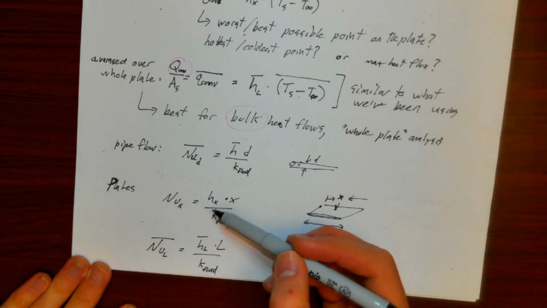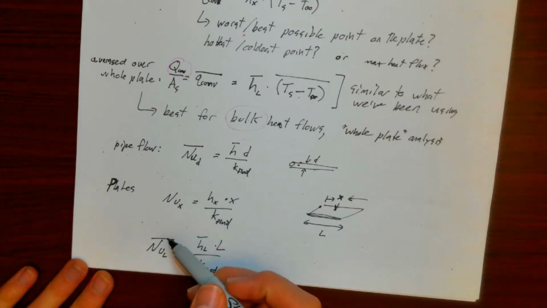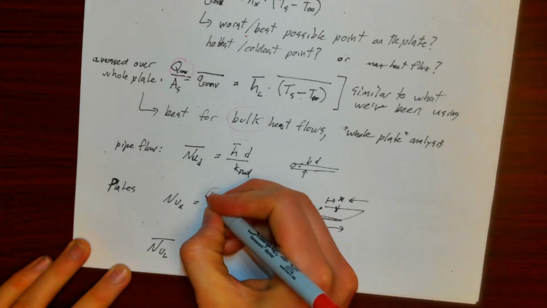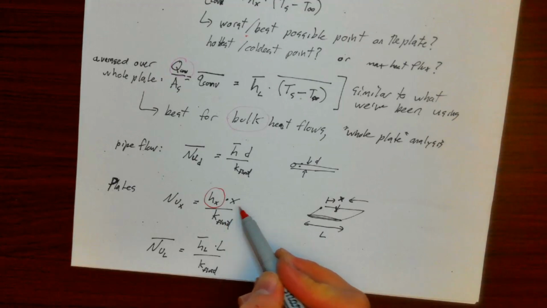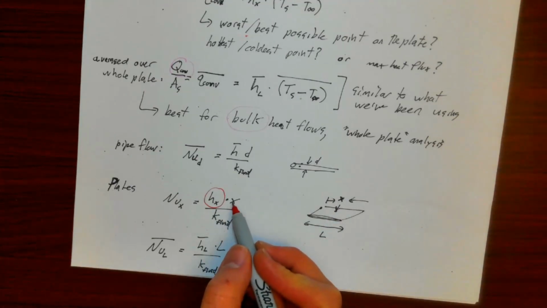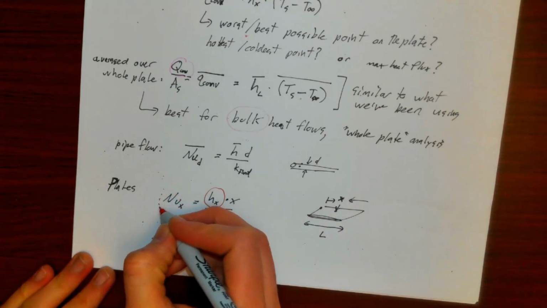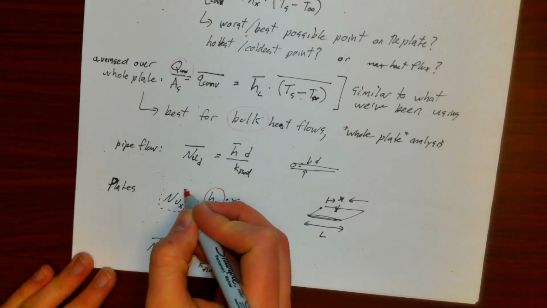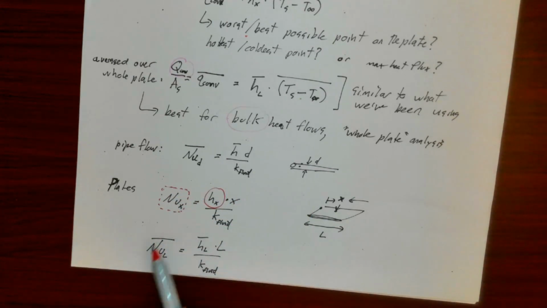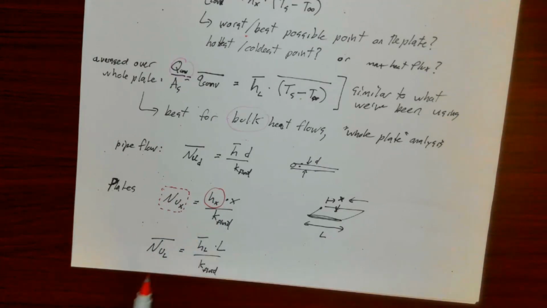So what I have here is basically the definitions of the Nusselt numbers, and it turns out there's a problem-solving strategy for finding our own H. How do we go about finding our own H? Well, we know what X point we're choosing to investigate, and we know what the properties of the fluid are. So if we have some way to look up equations for Nusselt number based on various parameters of the flow, once we find a Nusselt number, it's pretty straightforward to find an H.